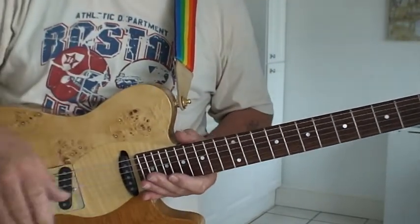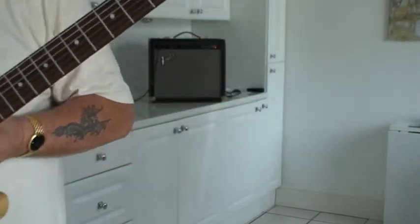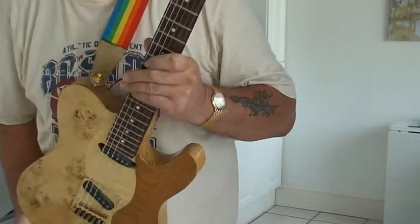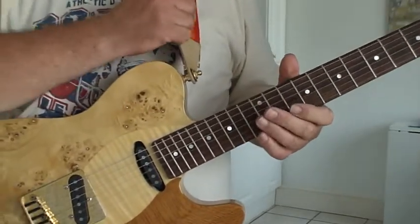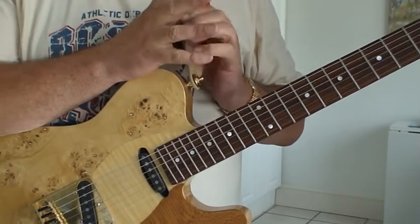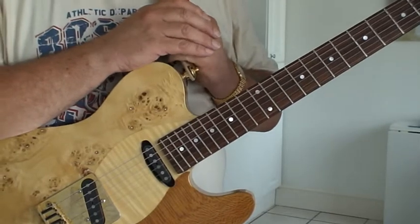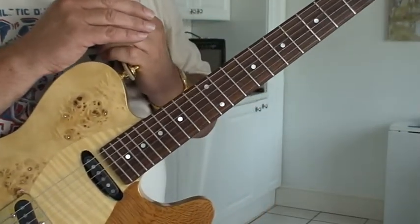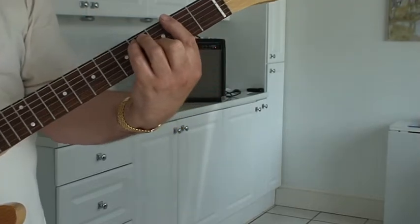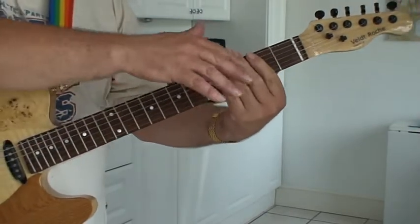Another feature of the guitar itself — my trade name is Val Roche — is the slanted frets, as you can see. This is a patent I took out in the late 1960s. Some friends in America — Rickenbacker, Gibson, and Fender — use the idea, but I actually invented it, and I've got UK patent rights. The idea is that you don't twist your wrist quite as far when playing barred chords, and your major chords flow with your fingers towards your body.